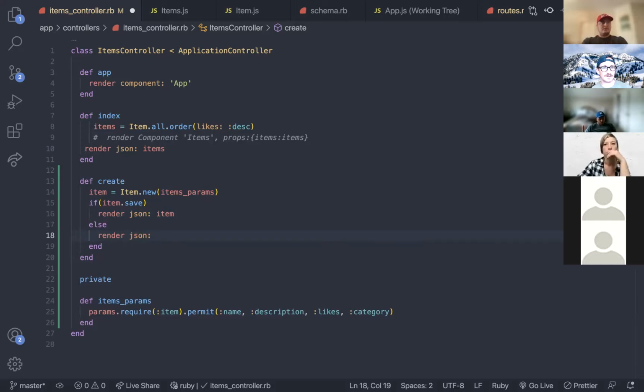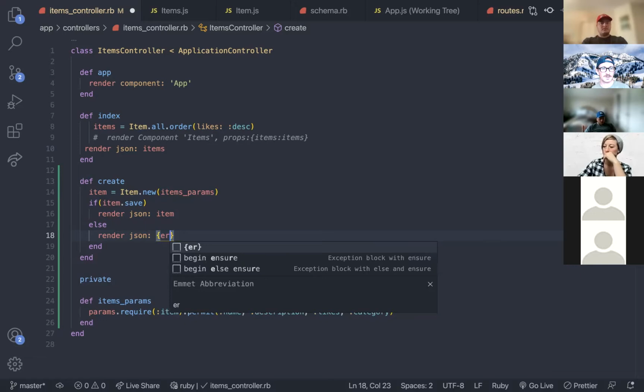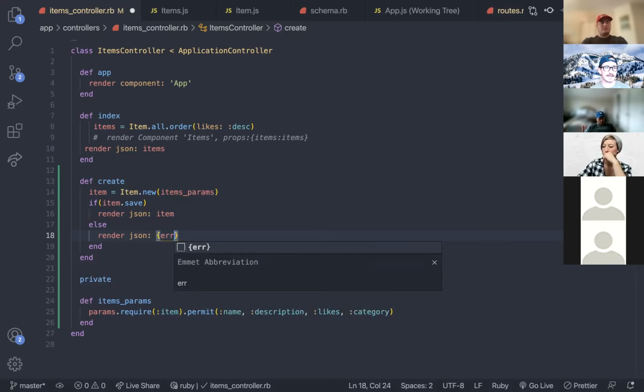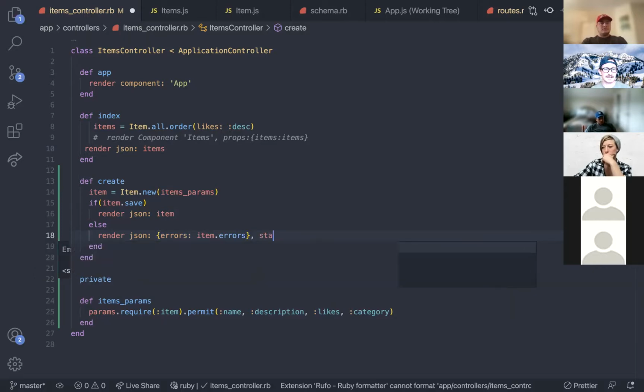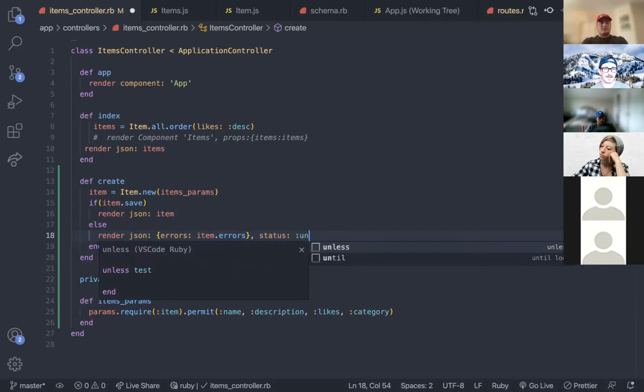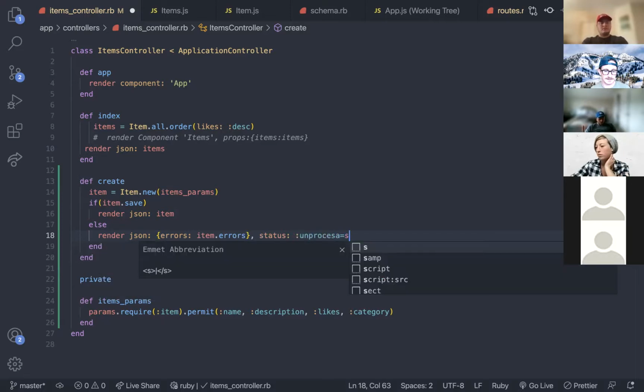I want to render JSON, and I'm going to send back in the res.data an errors key. So this would be res.data.errors. And I'm going to set that equal to item.errors. Now I'm also going to do a status unprocessable entity.